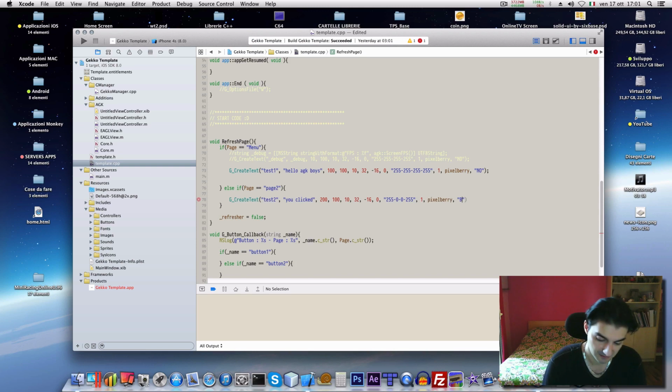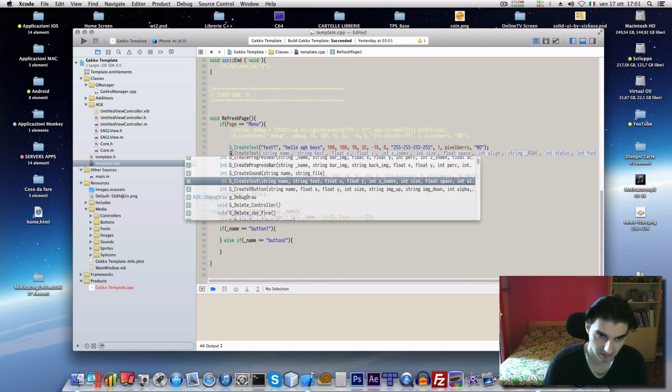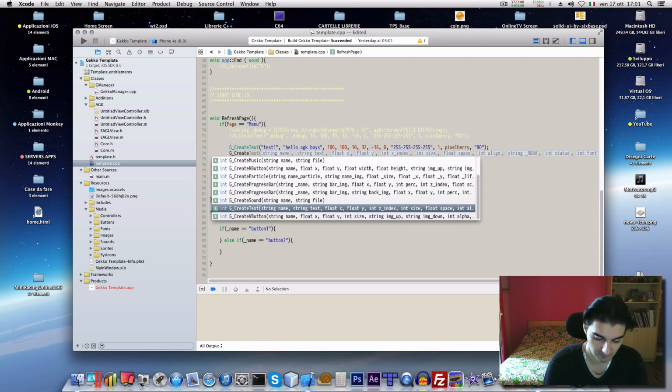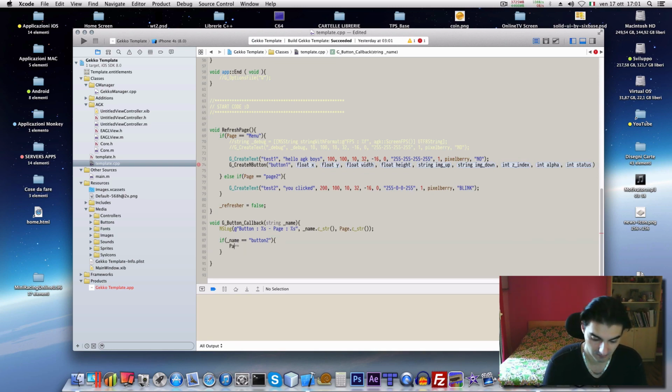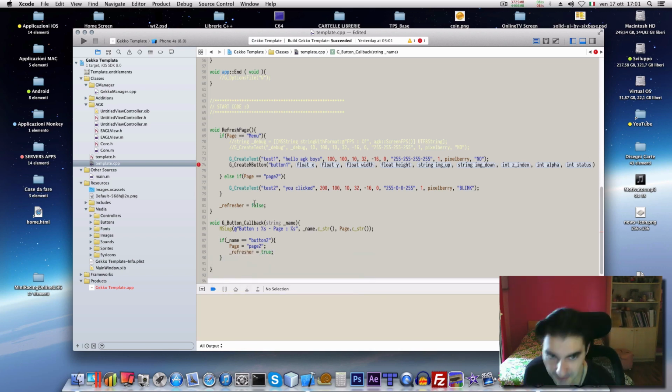Oh yes, blink. So, and here create normal button. Button 1. We don't need the button 2. Page is page 2. The refresh is true. When the refresh is true, refresh page is called by the game.